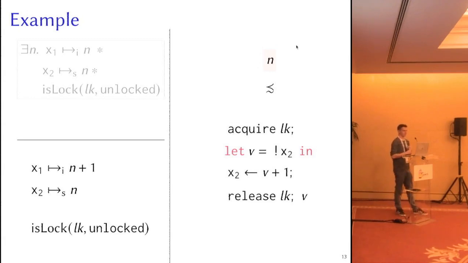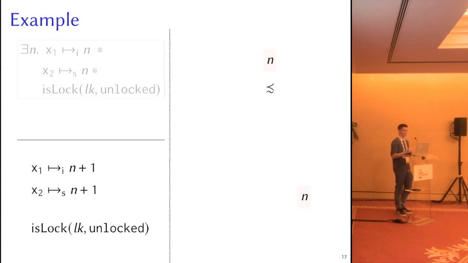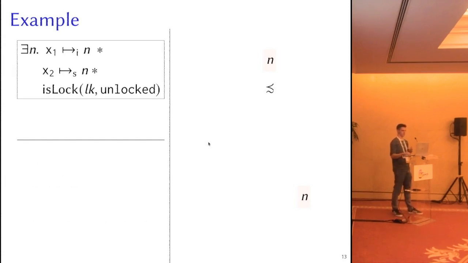Right, so at this point, the left-hand side is a value, and we can do symbolic execution on the right-hand side, acquiring the lock, and doing the load and the store as the program says we should. And after releasing the lock, all we have left are two values, equal natural numbers, which refine each other, and we still need to restore the invariant, but that's easily done, and so this concludes the proof.